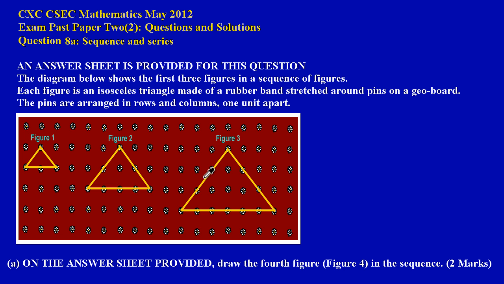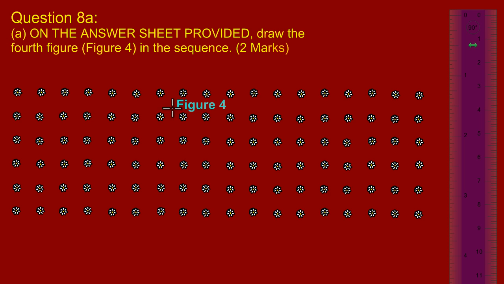So the fourth figure should have one, two, three, four, five pins to make up the length of each diagonal side. Now we can just quickly switch boards and we can go over to our figure four. On figure four, you're not going to draw the three diagrams that were there. You're only required to draw the fourth diagram on the answer sheet, and that's an error a lot of students make and they waste time doing that.